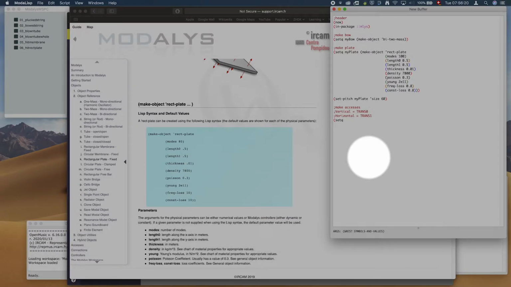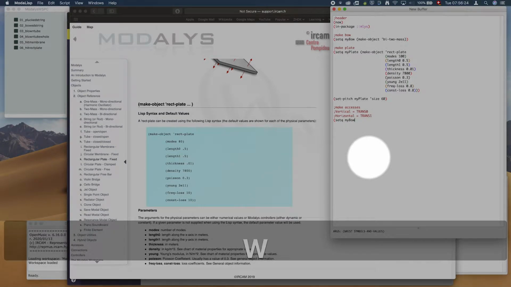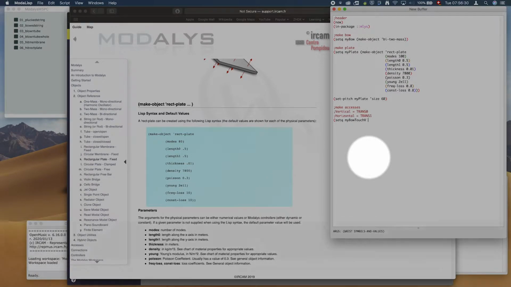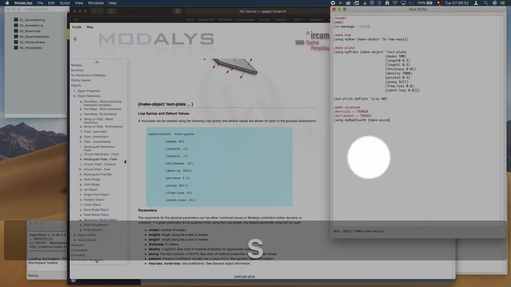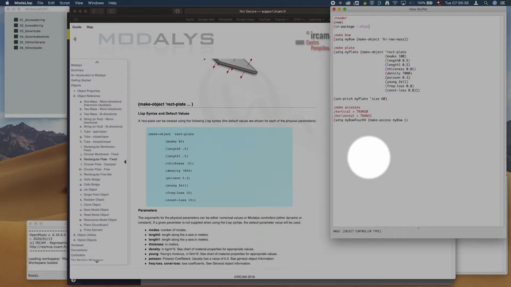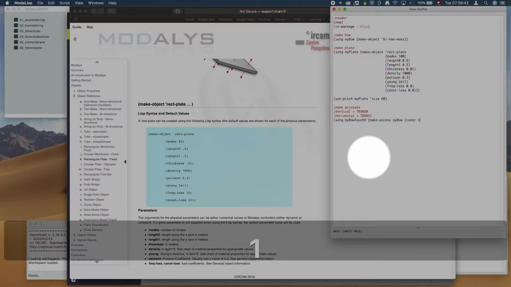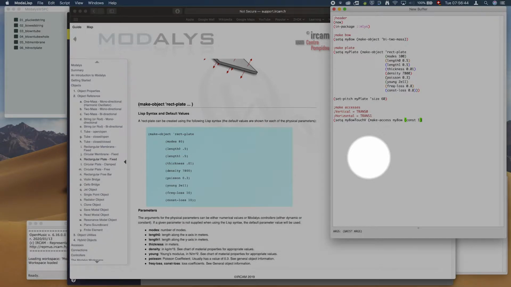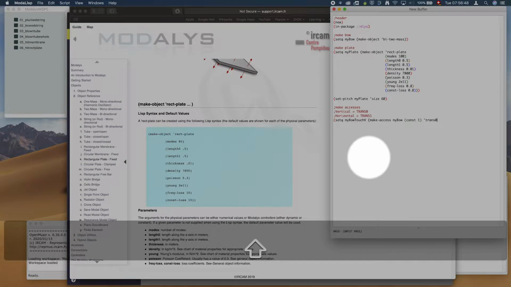Set Q. I'm gonna call the my bow touch. V is gonna be make axis on my bow at constant small mass is 1, and this is vertical, so trans 0.